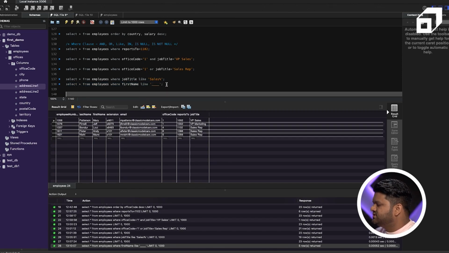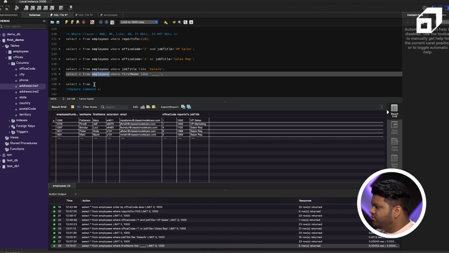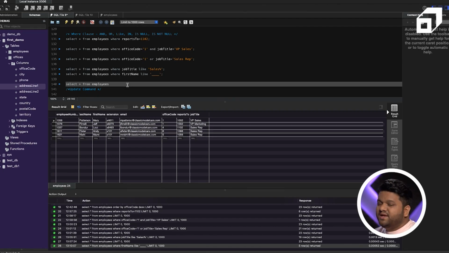So next one is related to the IN operator. The IN operator is just like a lookup kind of thing. When we write queries where in the filter, or where clause, we want to verify that something is specific to these particular values, and whether we are getting the output in our final result or not, we want to apply a lookup related query, and for that we can use this IN operation. So select star from this table, and here I want to bring the data for two office codes, let's say 1 and 6.